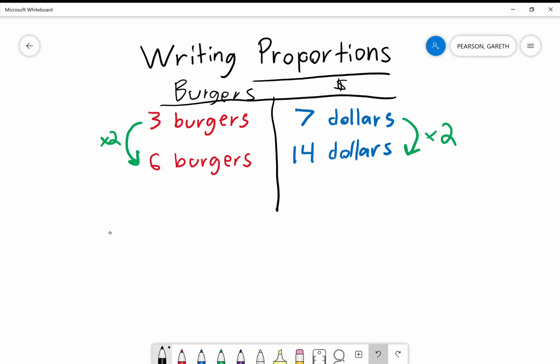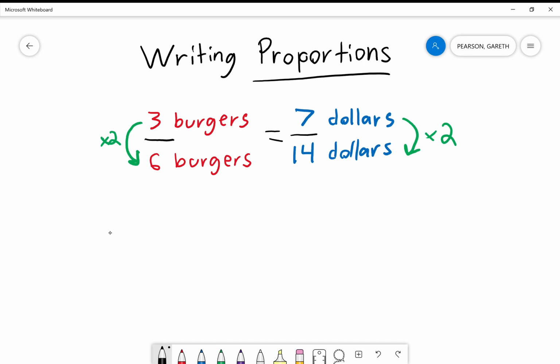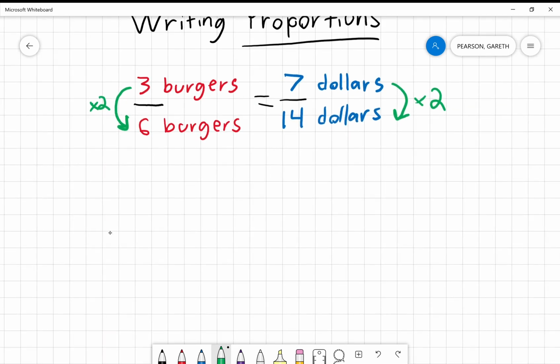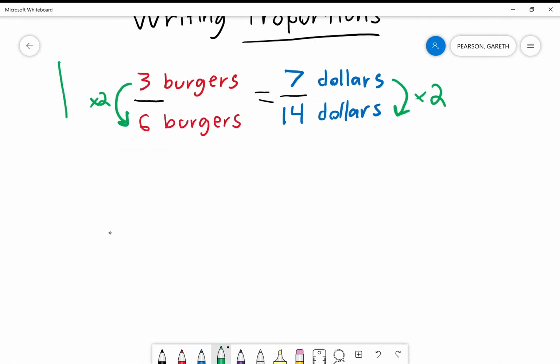Makes sense, right? Well, what if I told you that this chart here, which you basically did, let's go back a little second here, what you basically did is you made two equivalent fractions. 3 over 6 equals 7 over 14. That's it. It's the same thing. It's basically a chart. Look, these little lines, it's like you're making a chart. That's all it is. Now, let's do it another way, because of course you could also make a chart as well as going up and down.